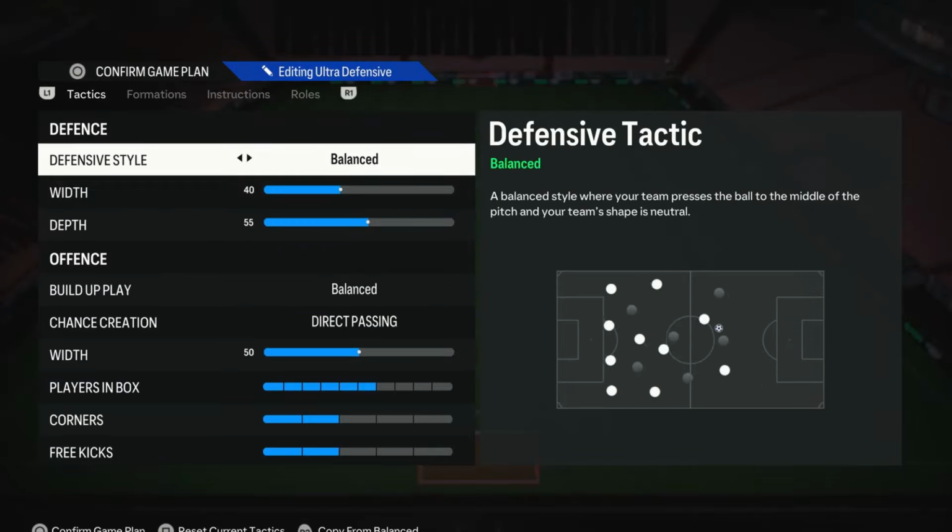Alrighty then guys, so you know the drill by now. The custom tactics are quite basic. The defensive style, balanced, as it does give us the best control over our defense. When we want to press we can, when we want to drop off we can. That's pretty much all there is to it.